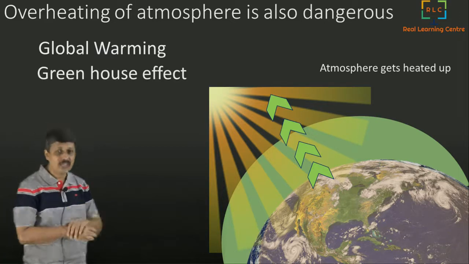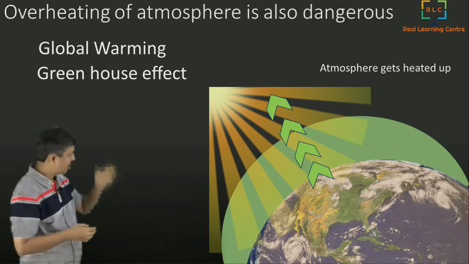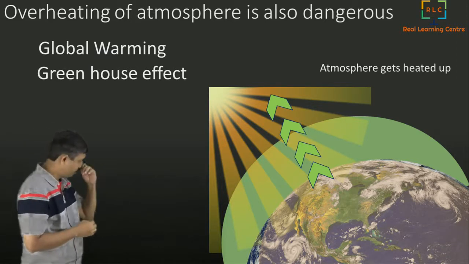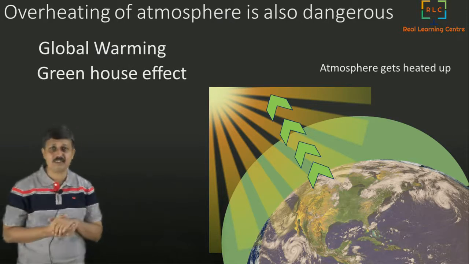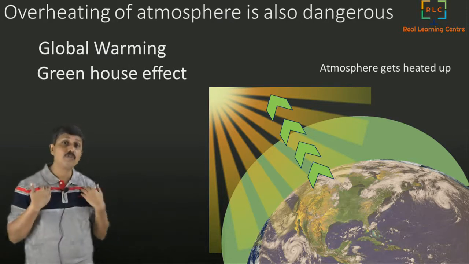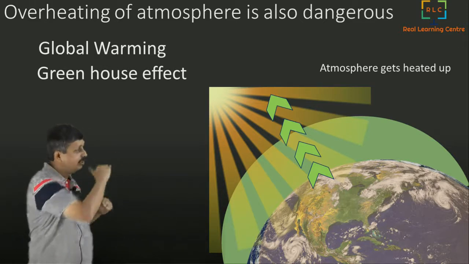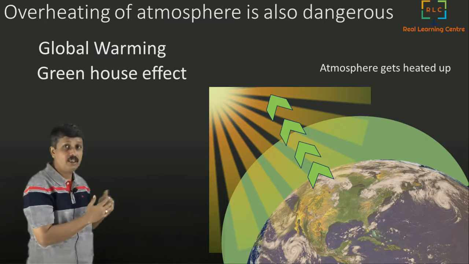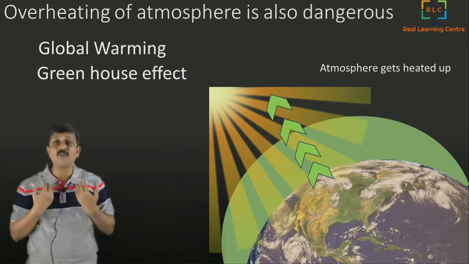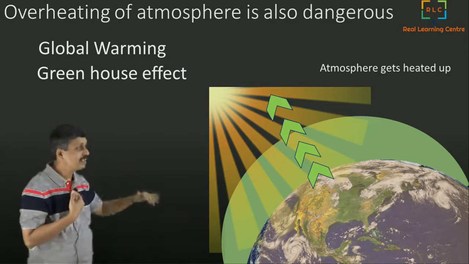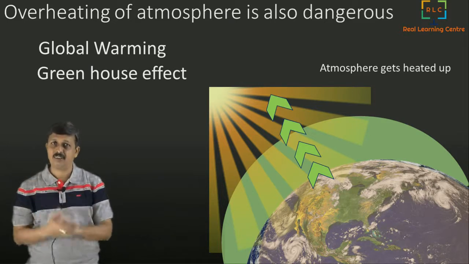Okay, so to reduce the greenhouse effect, what to do? People are figuring out whether we can reduce the carbon dioxide in the atmosphere. How can you utilize certain plants to convert carbon dioxide into oxygen? Many such things people are trying. Because we want global warming to happen, and we liked the warming till it went from -18 to today's 20 or 25 degrees. But we don't want it to go much further. If it goes much further, it's very harmful to us. So we want to arrest it, reduce it. So that is why global warming has become a big threat for us for the future.